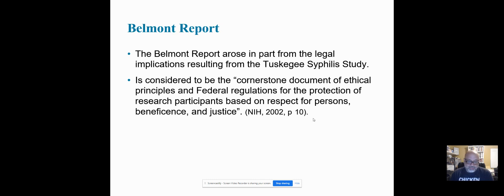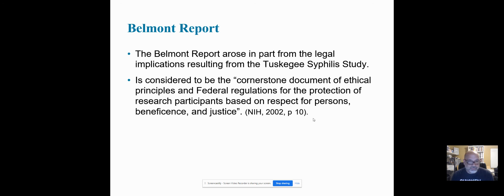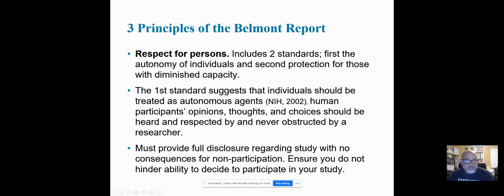After a lot of these things happened, the Belmont Report came out. I believe it was a conference in Colorado or somewhere, and the report came out talking about the results of the Tuskegee syphilis study. The Belmont Report came out of that conference as the foundational document for ethical principles to protect participants. There are three principles to the Belmont Report that you as a researcher need to understand. When you're conducting research or being part of a research program, you have to make sure that these principles are followed.